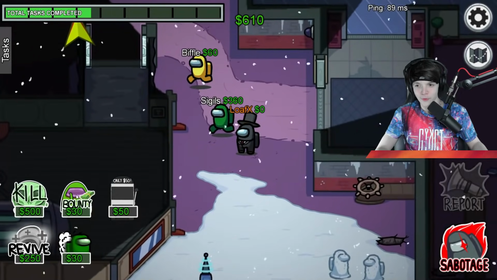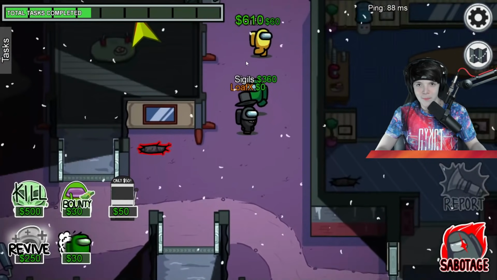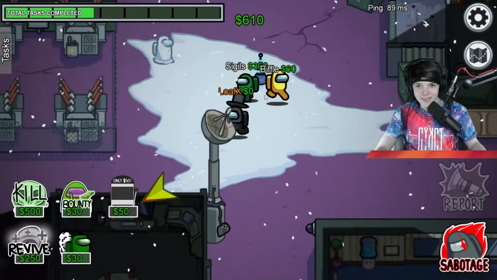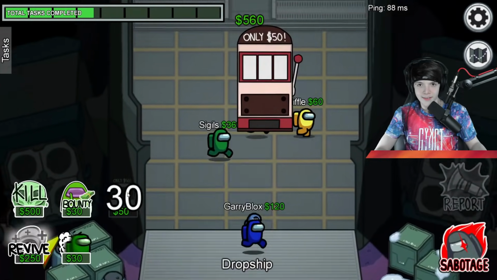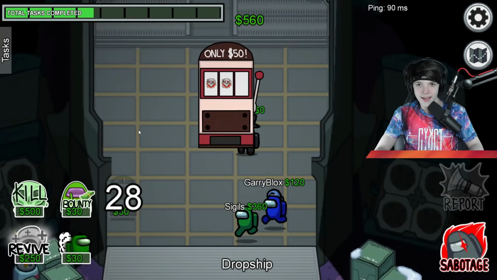You're one of the dark ones now. Yeah, hey, how you doing, Biffle? I heard something. I like your bounty, Biffle. I'm coming. Biffle, you got bounty. Wait, Biffle. Coin flip for it. Let's see what we do. Sigils. King.